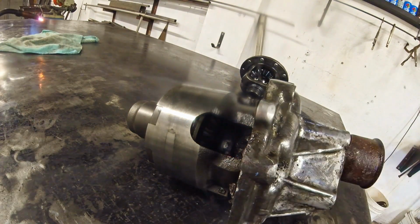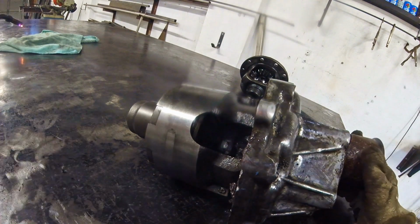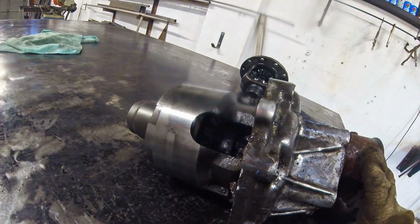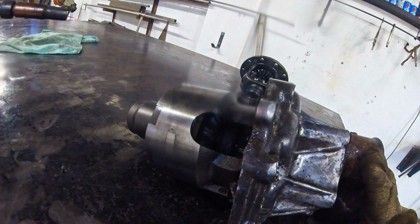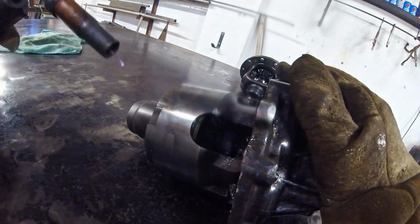Turn up the wire speed? This machine is worn out. It's like max, and I have it on max just to weld everything. I gotta get more. That happened just the other day.